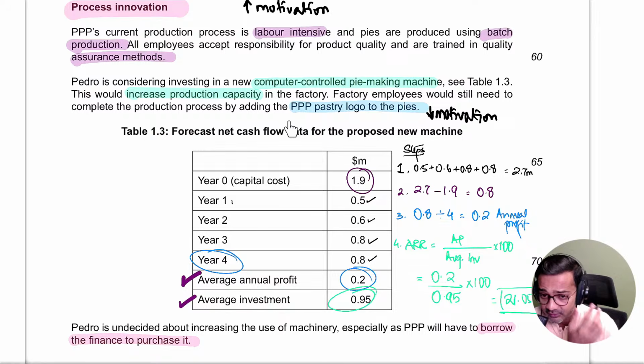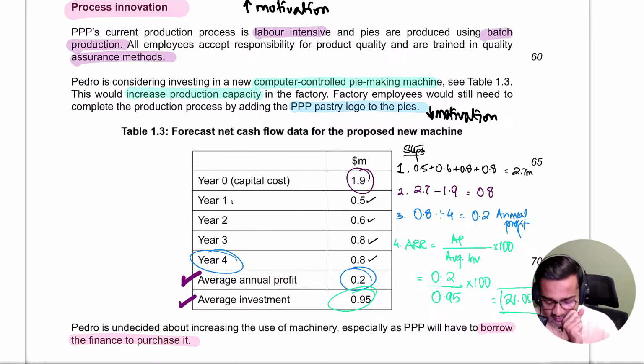The problem with that is workers become less motivated. Then A, you're overpaying them. B, then you'll make them redundant, and that means trade union problems. Another thing to consider, which I will bring in the final evaluation, is that they want to develop young people, and this is going against that. So they're moving away from soft HRM to hard HRM.